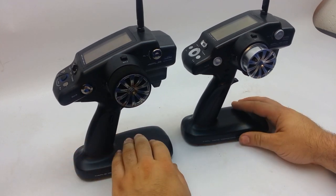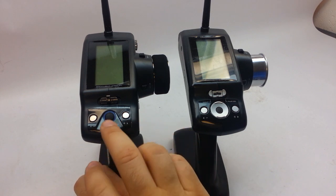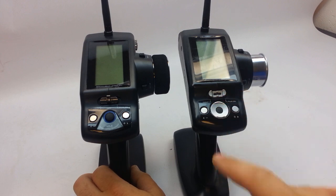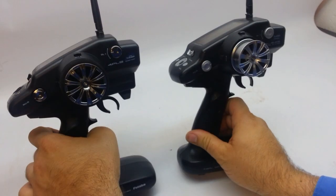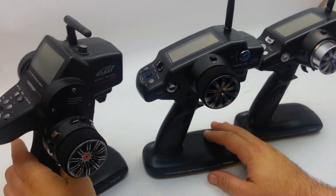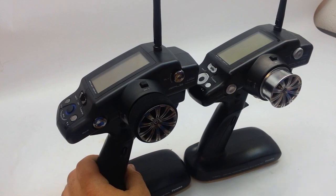Just as far as form factor, the shape and everything of the radio is the same. The only difference is the buttons on the back here are new. It now has a four-way directional D-pad rather than just the simple up-down pad that was on the original 4PL. The slider button and things like that function the same, it's just got a different look. All the buttons have a black chrome style similar to the 4PKSR, but those are just a simple form difference rather than any different type of function.